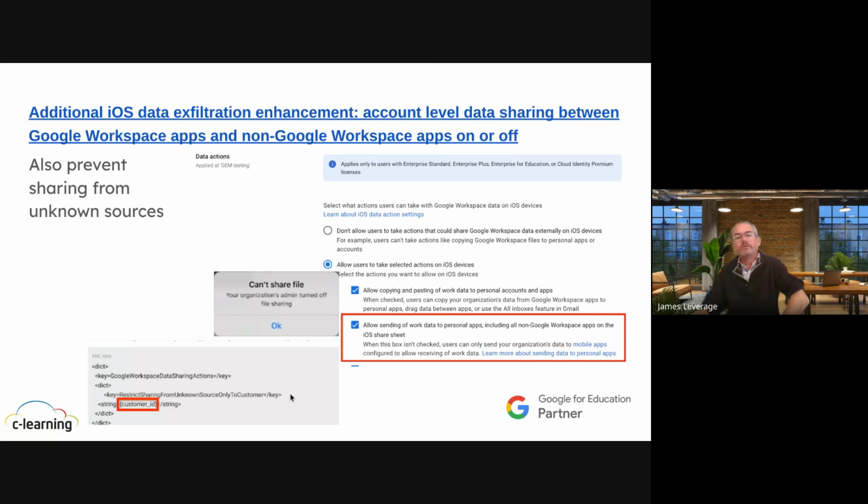Okay, this next one is to do with Apple iOS. This is giving you more when it comes to mobile device management. It's giving you more granular level control as to whether someone who's on an iOS device using one of your education accounts can or cannot share work data from their personal device outside of that domain. So it's again locking down the data and making you, as an admin, able to prevent the sharing of data from a personal device.